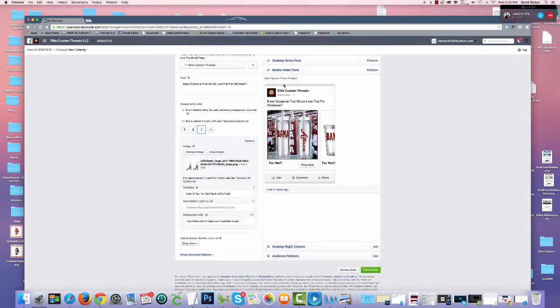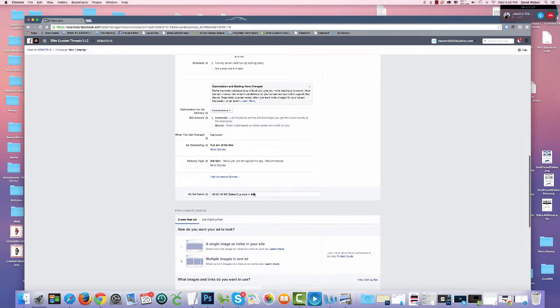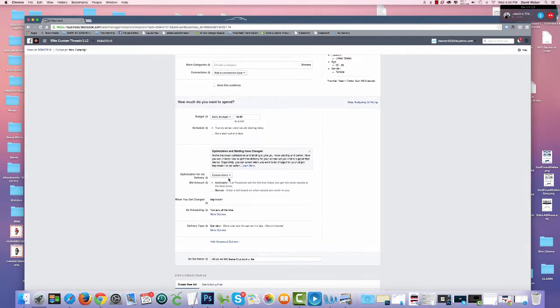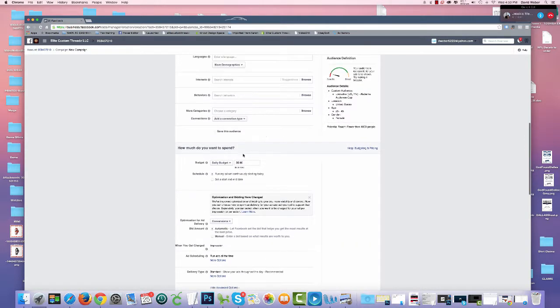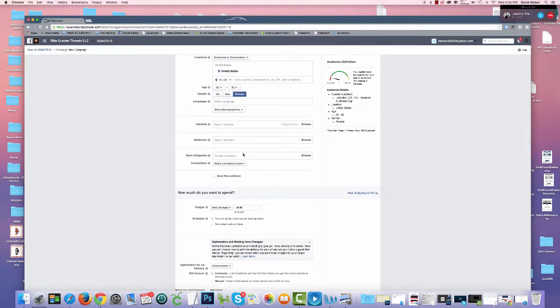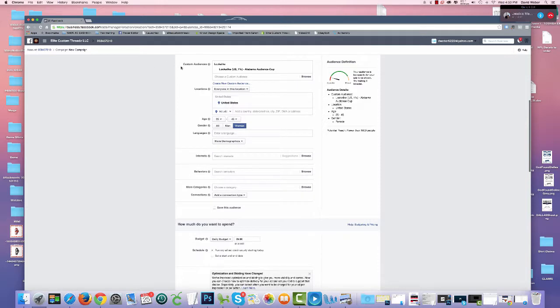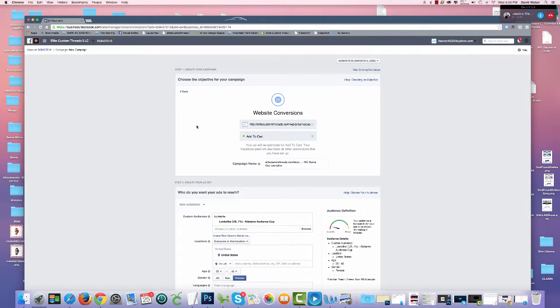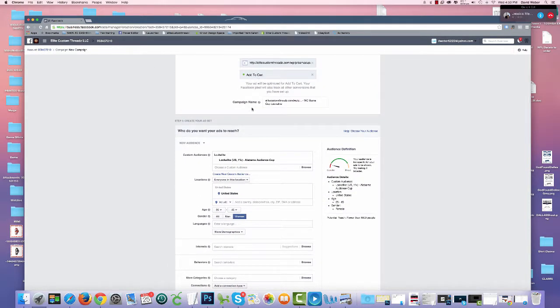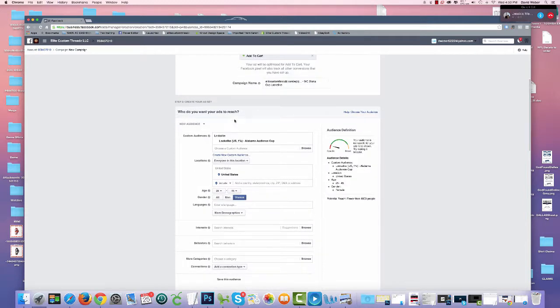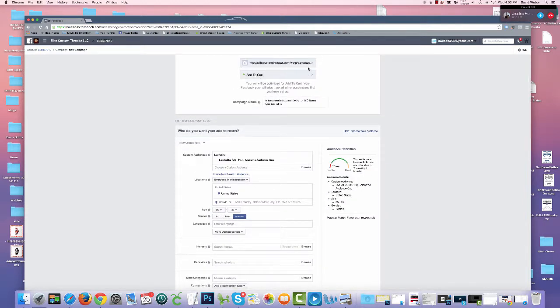Shop now button, desktop, mobile. We named it. It's on conversions. It's on automatic because we have a big audience, $5 a day. Probably won't get me a lot of people viewing it at $5 a day. I might have to bump it to 10 because it's such a big audience. But if it starts converting, the add to cart, because it'll tell me the conversions of the cost of add to cart. So it'd be like, you know, 50 cents for someone to add to cart.